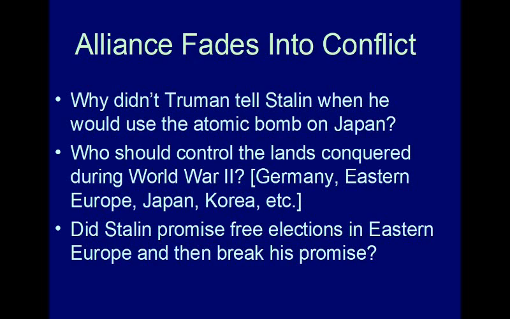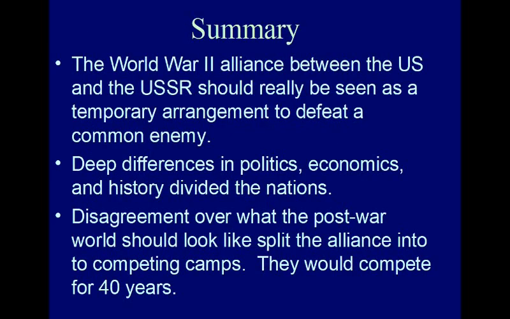Alliance fades into conflict. Why didn't Truman tell Stalin when he would use the atomic bomb in Japan? Because remember that actually it's true, the first country that used the atomic bomb was the United States. So Stalin didn't consider this a positive behavior, a positive example coming from the Western countries.